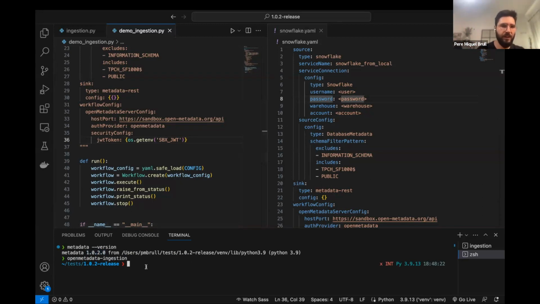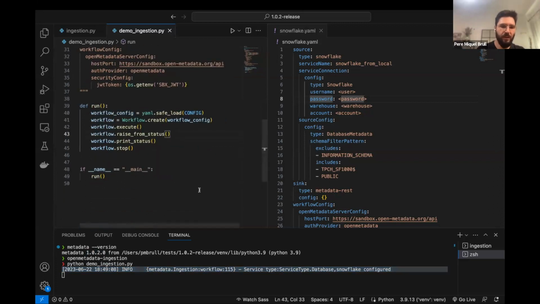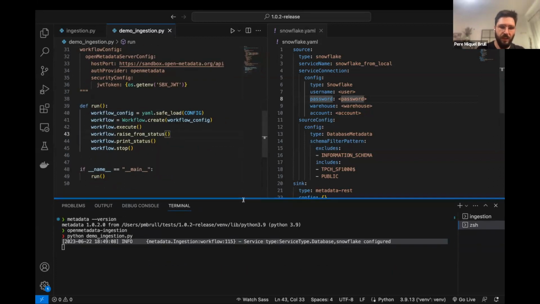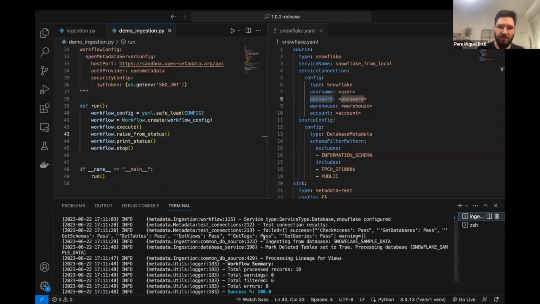And now that I have this here, let me just trigger Python in the other way around, demo ingestion. And as you can see, the metadata ingestion started. And I don't want to keep you waiting here, so I just have another tab where this process finished.